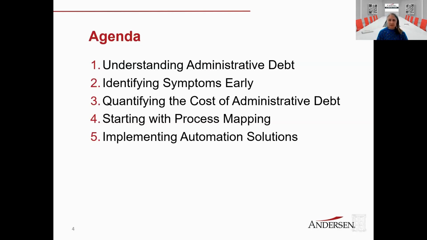We're also going to spend some time just discussing how you can quantify the cost of that administrative debt. And really, the intent of that is to improve profits. A lot of time our overheads can get carried away, and in order to improve our profits, we also need to ensure that we're doing things that add value, and that our people are doing things that add value to the organization. And in general, we start with process mapping. And Jasmine will talk briefly what it means to process map, what are the steps that need to be undertaken at high level, and what the importance of that is.